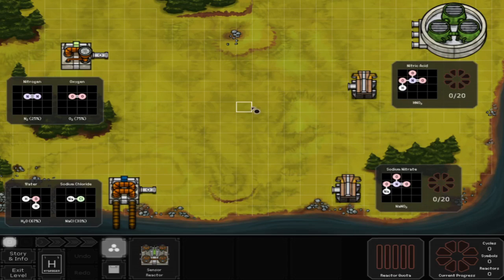And I think what I also would like to do is throw away one of the 2 hydrogens from the water, because the most hydrogen we're ever going to need is just one. And that way, for the nitric acid, I can just go ahead and stick the OH pair directly onto it. And then I guess whatever reactor has to make sodium nitrate is just going to have to also have a pipe lead up to the recycler to throw away the hydrogen that gets replaced with the sodium.